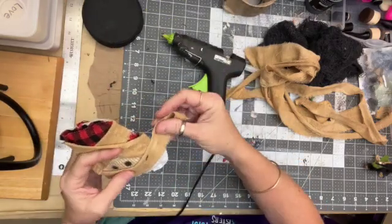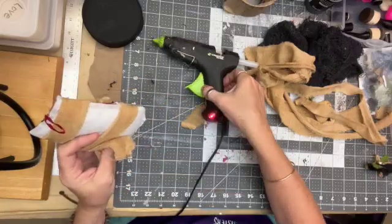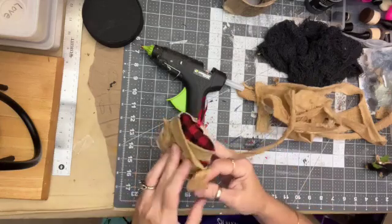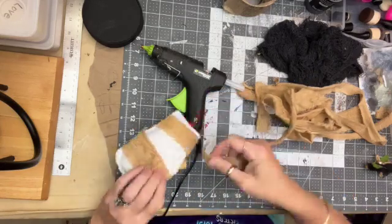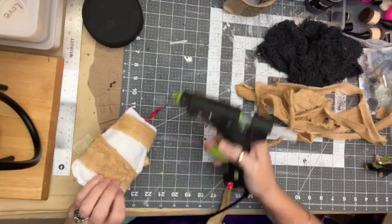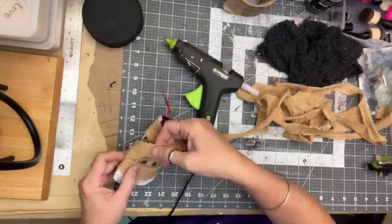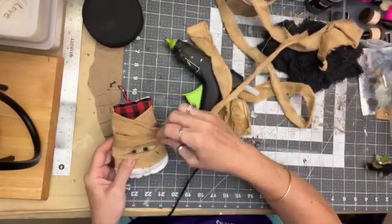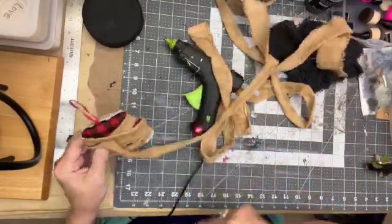So yes, I'll put the glue where you definitely want the tea towel, and I'm going to be hanging this little guy. I want to make more of them. I only had one that was handy. The rest of them are probably packed away. But I'm going to put these on.